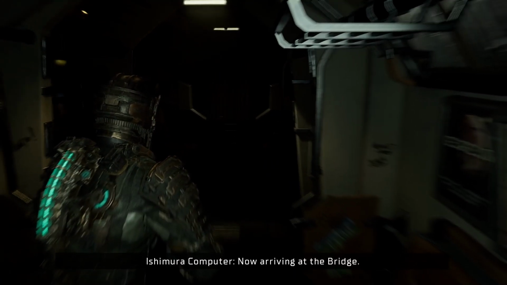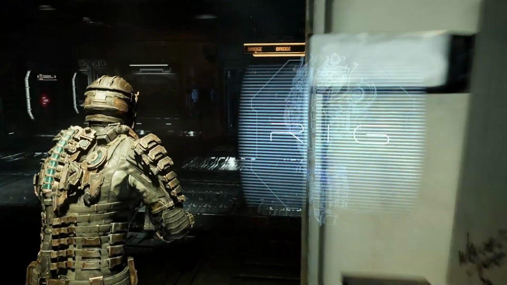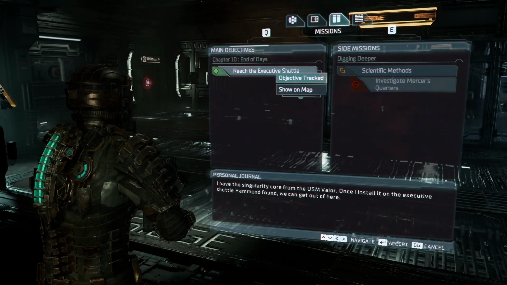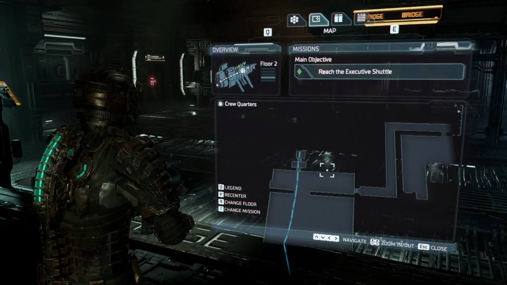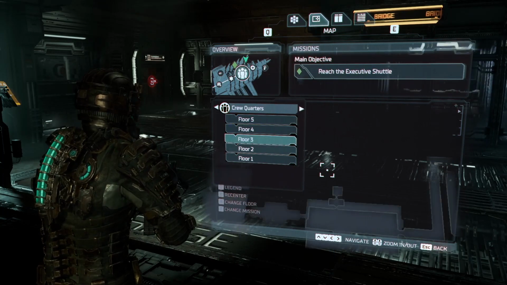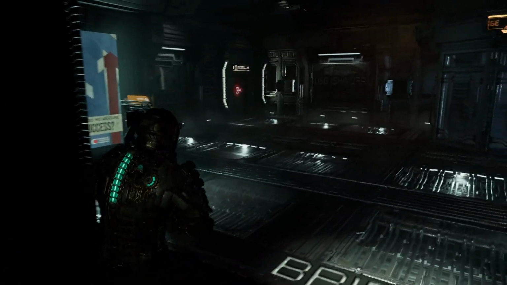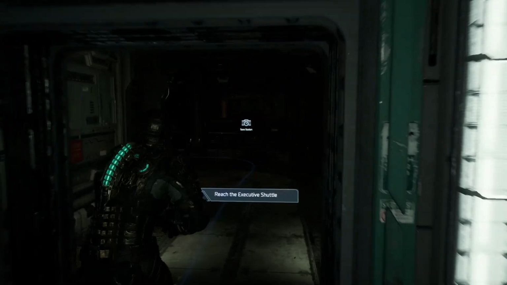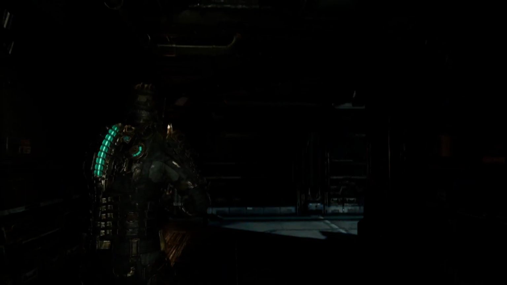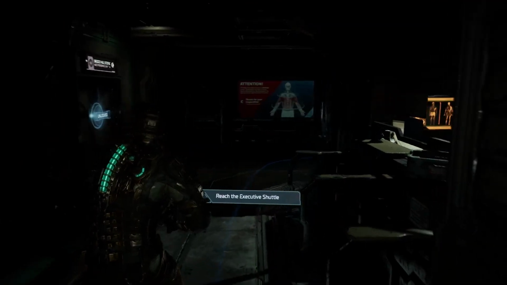Now arriving at the bridge. The bridge. Which door? Right, have I got that one set up? Objective tracked, shot map. Yes. Here we go. Right. So we need to go down here. It's that door there that we just saw. Makes sense. Go. Fucking hell. Behave where we are.